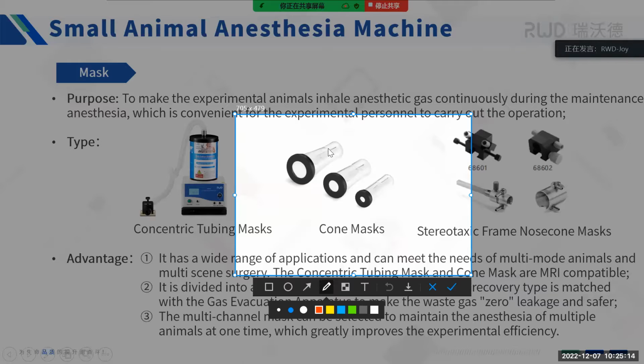If we look carefully, we can see there is a small tube inside the big tube. And here is a distance from the small tube to this black one. And the mouth is put here. The nose is put here. And if we connect the gas evacuation apparatus here, the huge flow rate will directly pump the anesthetic gas into this pipe, and it is directly pumped by the gas evacuation apparatus. So the mouse cannot get the anesthetic gas. So this cone mask can only connect with this canister.